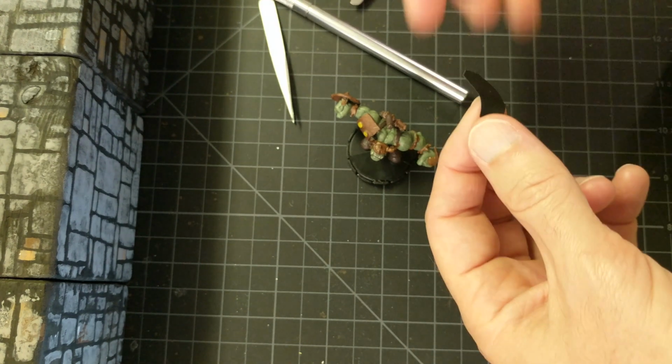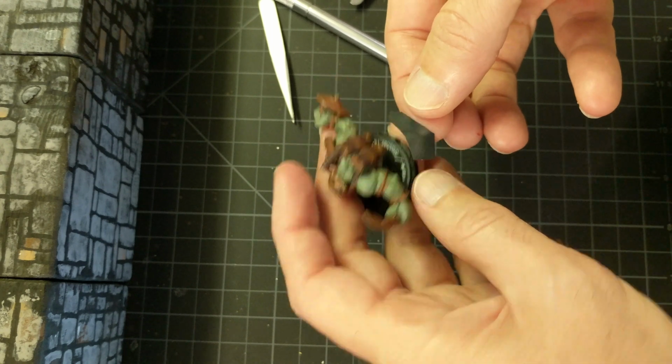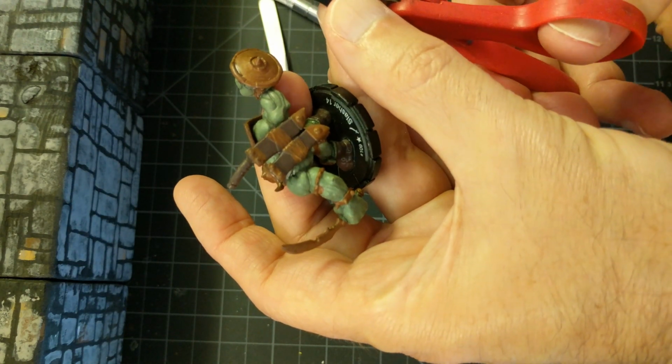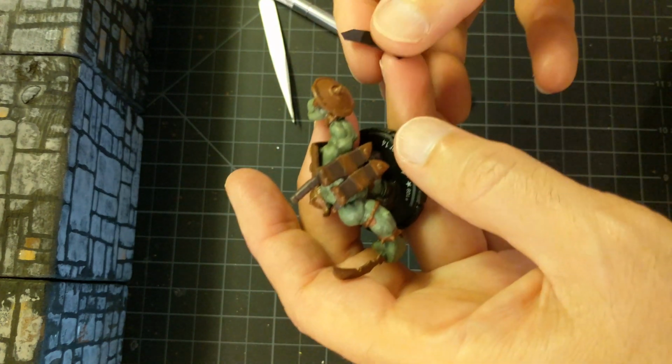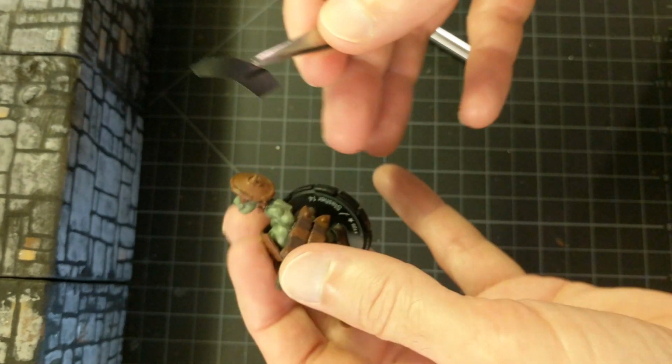And I did not speed this up so you guys could see how fast this is. This is one of the first ones I've ever done. And you'll notice I finished this inside 3 minutes. And it's ready for the table with just a basic black base. So I wanted to paint these up here because I want these guys to be cave goblins.